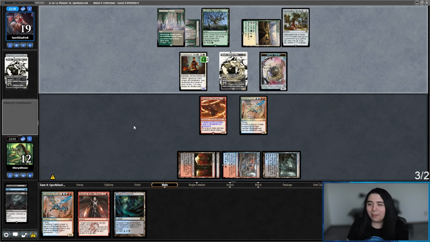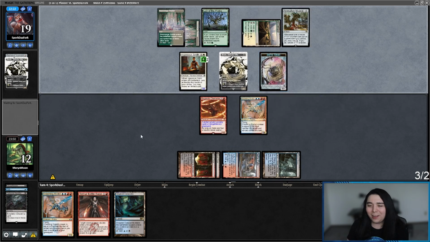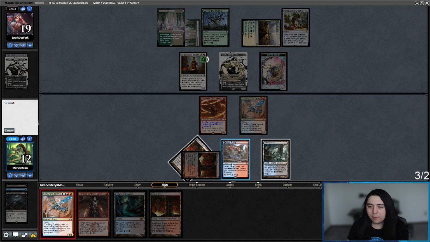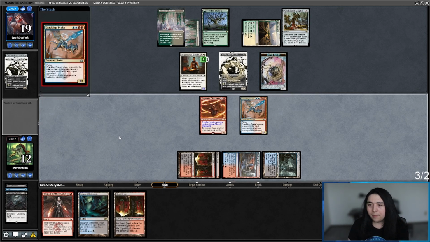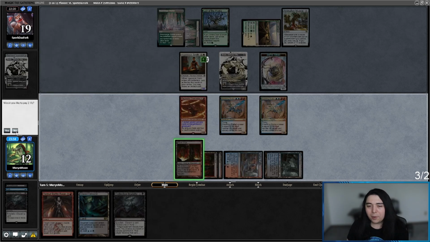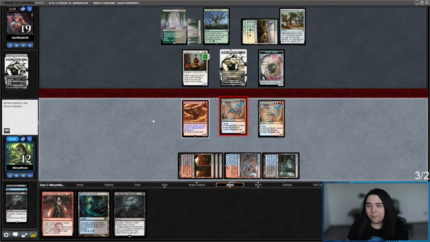Because of Skrelv, it looks like Children's Edict might finally be viable. But then again, this animation module makes Edict very bad. Alrighty. Well, let's just play another Crackling Drake here. Collector Brutality number two. I play this tapped, and let's get in with our Drake for three.